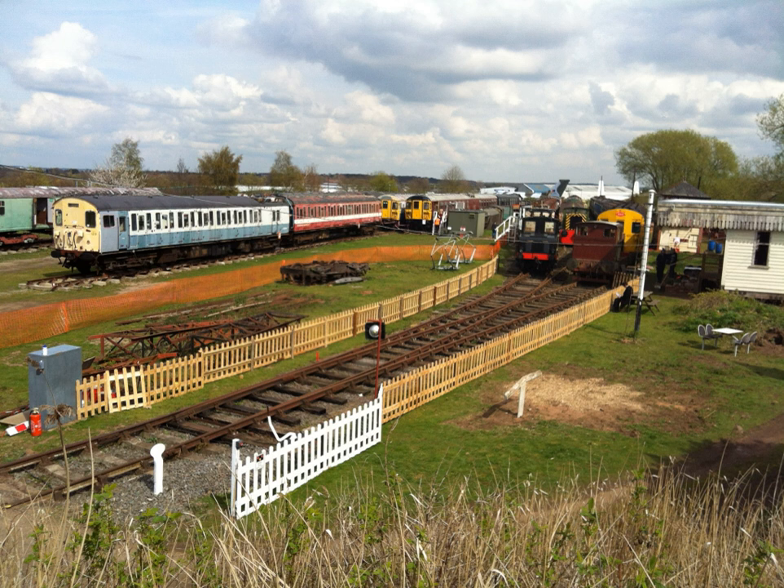The site was originally established as the Coventry Steam Railway Centre in 1986 by a group who set out to preserve Hudswell-Clark 0-6-0 Tank Locomotive No. 1857. The group established the site and located the locomotive and other collected items of motive power, rolling stock and infrastructure, including Little Bowden Junction Midland Railway signal box there. The land was previously used as part of the Municipal Water Treatment Works and there had never been any railway infrastructure there until the creation of the centre.